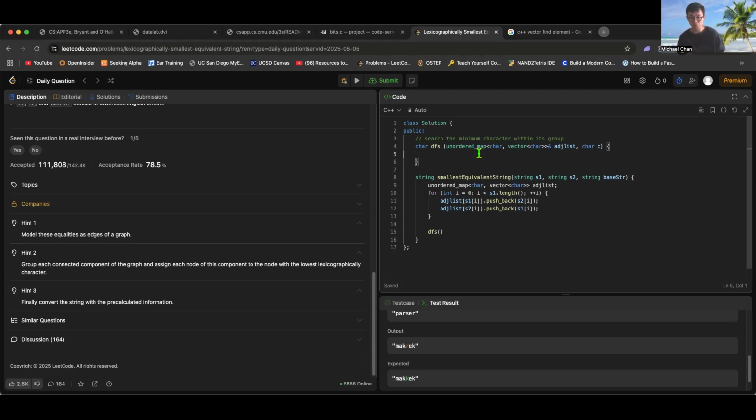All right, let's see. So, what's the base case here?